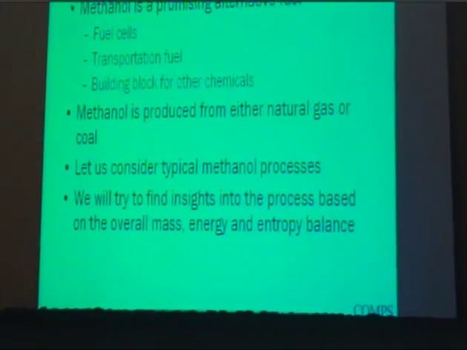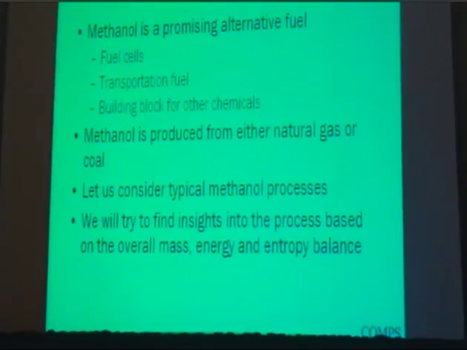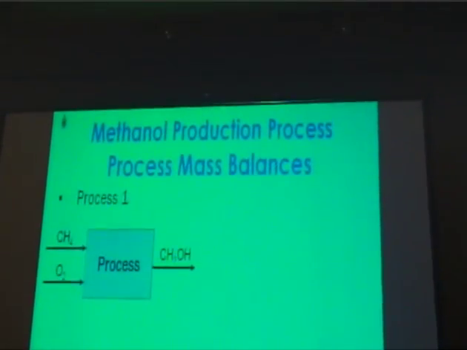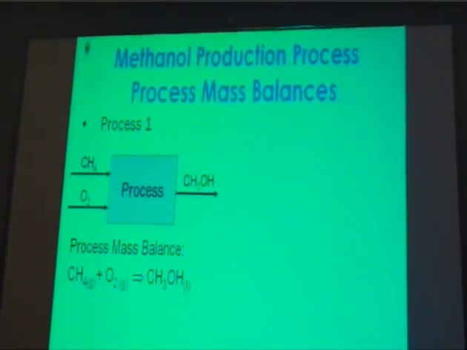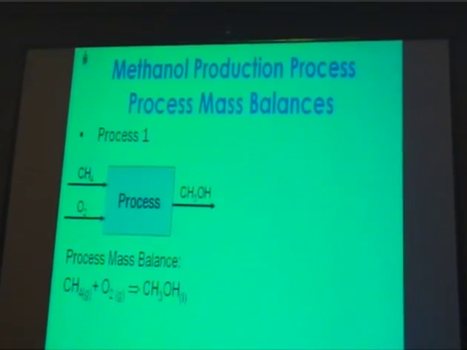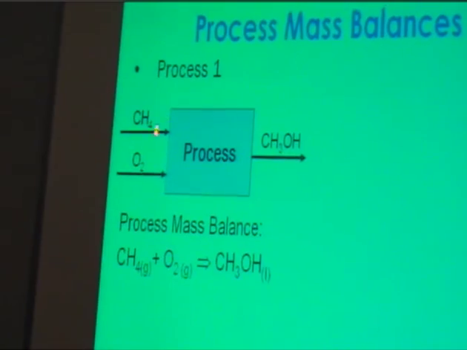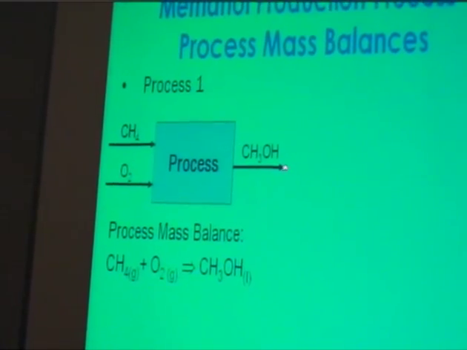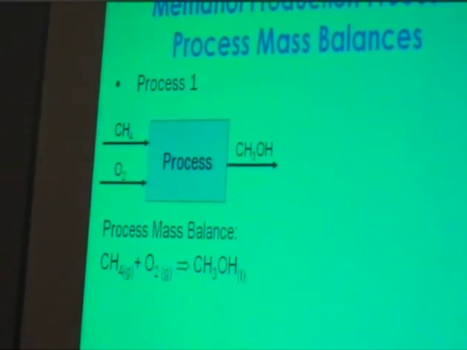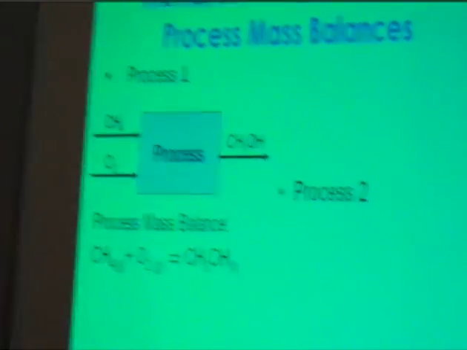What I'm trying to show you here are some of the results of our methodologies, and I'm not going into the detail of the methodologies, that would take too long and wouldn't add that much value. There are two fundamental processes that we can make use of, or that are currently made use of for production of methanol. The one is using a partial oxidative formation of methane and going across the methanol process. It looks very nice. Here's the standard process mass balance we've got.